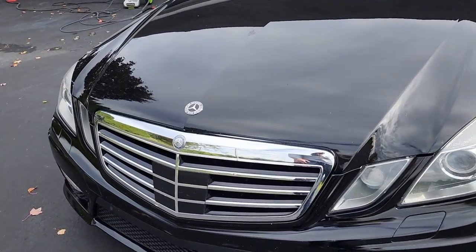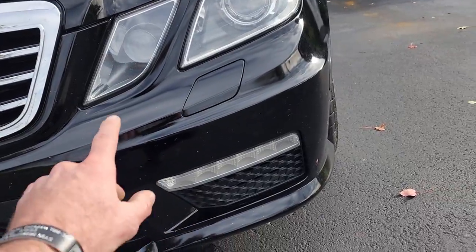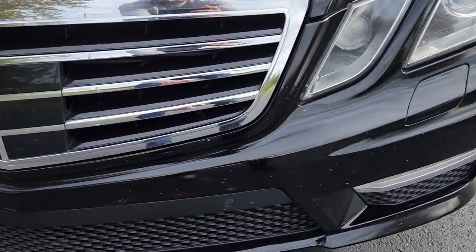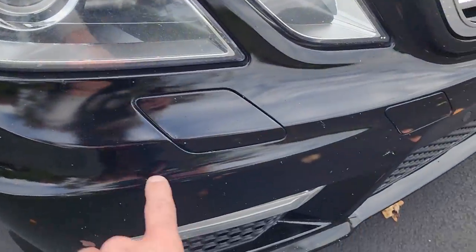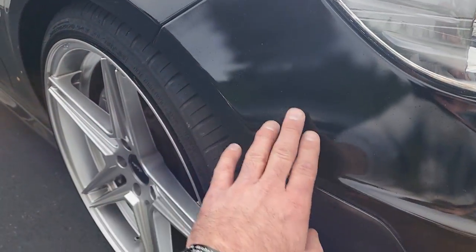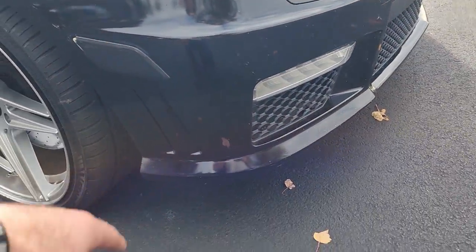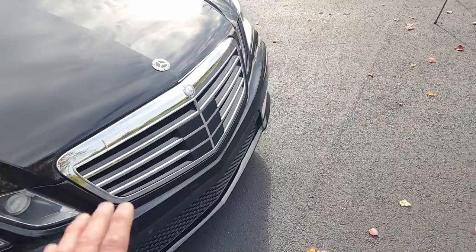We're gonna focus a little bit more on the exterior in this one. I think I mentioned in the last video, I'd like to black out this grille here, and also the front bumper needs a repaint. It's got chips everywhere. It's been repainted before, tons of orange peel, and in certain lighting, I don't know if you guys are gonna be able to see here, but there's just not enough color here. It does not match the fender at all, so it needs resprayed. This side marker is broken, so we're gonna start with that.